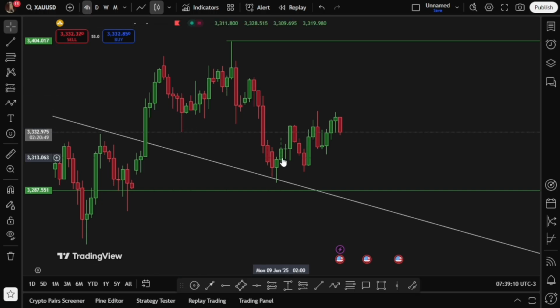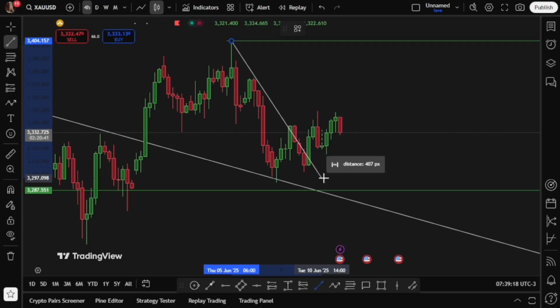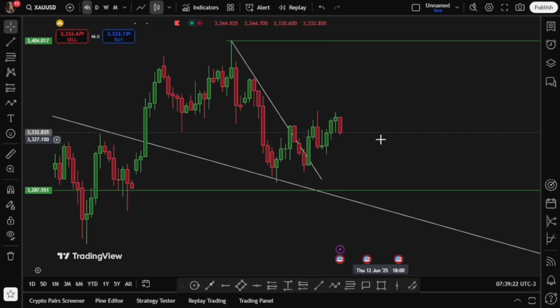Remember, I told you guys on the previous video that I made and posted that gold has broken our counter trend line. Yes, gold has broken our counter trend line. I keep saying that before a profitable trade can be taken, two things need to be taken into consideration. Number one is the break of the counter trend line, and also the break of structure.